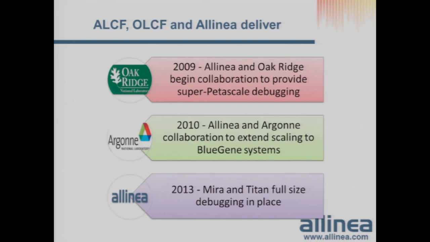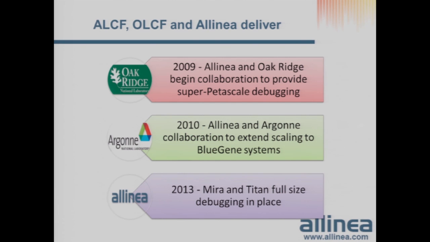We also started working with Argonne, who were going to put in Mira, which was on the horizon, shall we say, and we thought it would be really good if we could make DDT work at the scales we were showing for Jaguar and then Titan. We could make it do the same for the forthcoming Mira machine. Because the Blue Genes are a little bit different from a Cray machine in that they have a different architecture. They have what we call the I/O nodes and then the compute nodes. And the compute nodes are not running a full operating system, so we can't put a debugger there, and so it was interfering with our ability to produce something truly scalable.